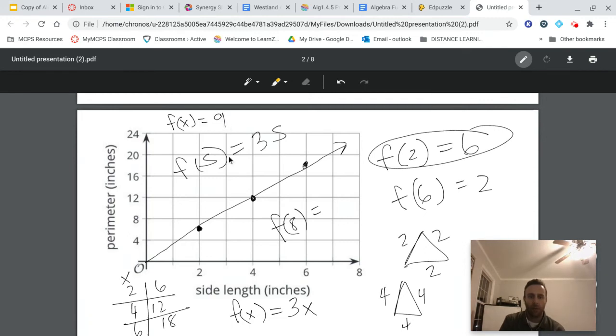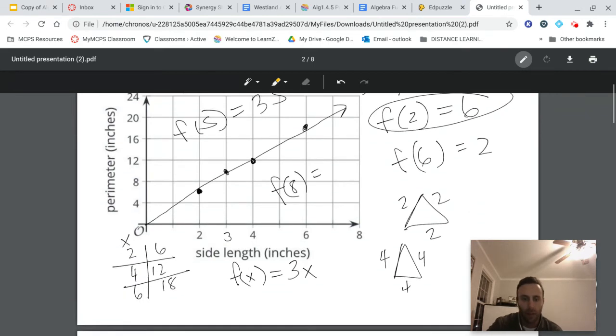We could also ask you questions like f of x is equal to, let's say, 9. Well, what would that be? You'd have to think about what you would multiply by 3 to get an answer of 9. This is saying the function equals 9. So on the y-axis, where is the 9? It'd be right here, and you go down, it's 3. So x would have to equal 3, and to write that in function notation, you would say f of 3, the function of putting in a 3, would equal 9.